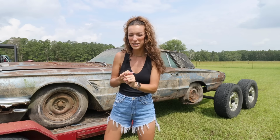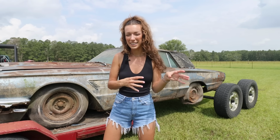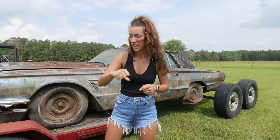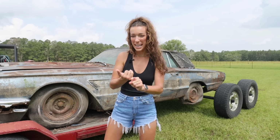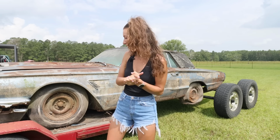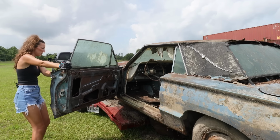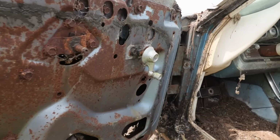We're not able to get in there. This car was so buried that we weren't even able to get the doors open, but we dug out one side in the last video, just enough to be able to actually use the steering wheel and try to rotate these tires over. But the other door hasn't been opened, and underneath the hood has not been opened. So y'all, we're gonna take our first looks all together and see what's in here. All right. Come on, Petey, I know you can open it more than that. All right. Would you look at what a specimen?